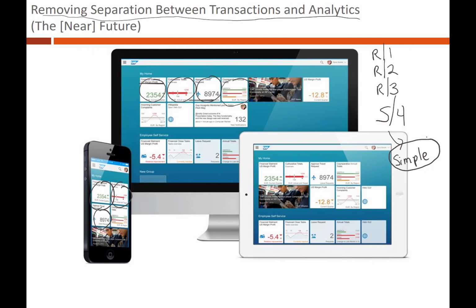And they started with simple logistics. And then they went to simple finance. And then they went to simple planning. And they haven't yet released the full suite of everything. They're still working on it.